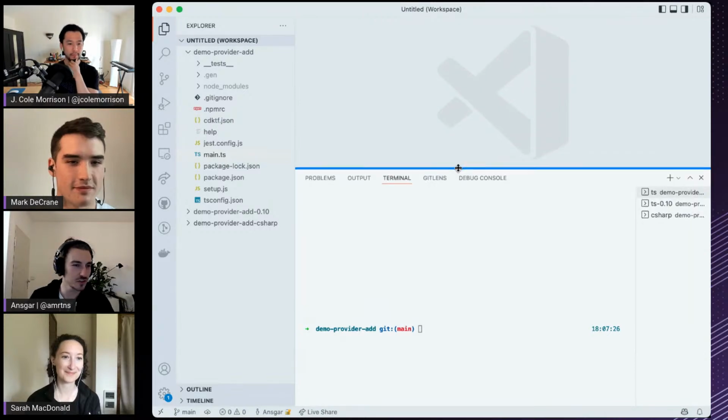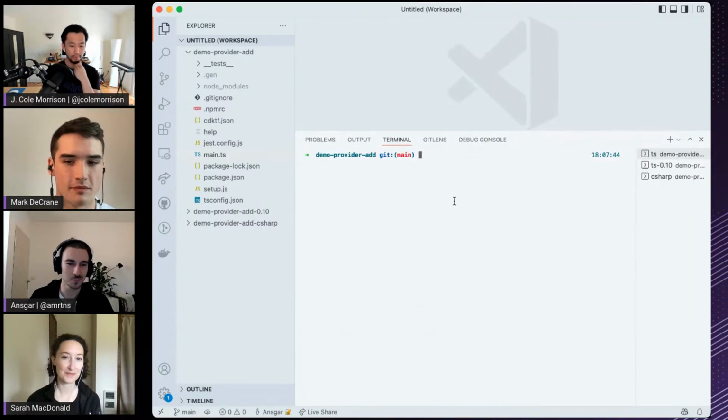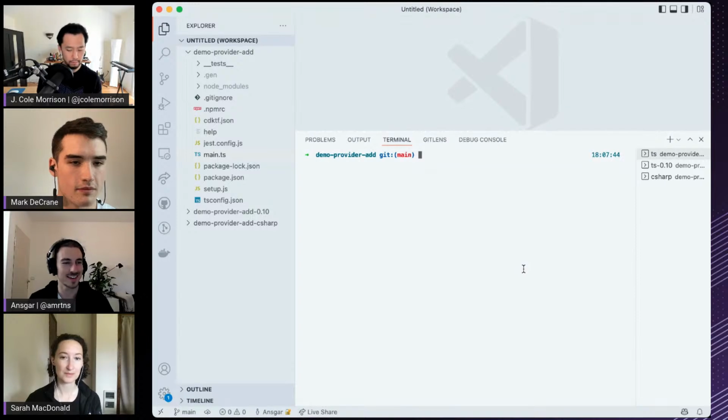I'm going to show you the provider add command now. Because this is, as Sarah said, the first touch point you really have, because if you have an empty CDK for Terraform project and no providers yet, or no bindings, you can't really do anything with it, right? You want to provision infrastructure, and usually you would first need to read a bit in the docs or read the output of the help.